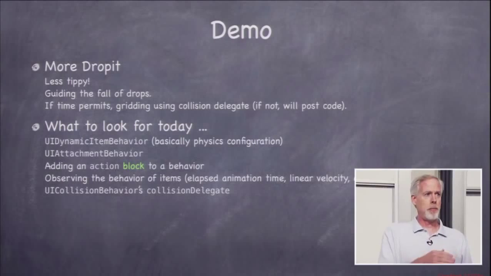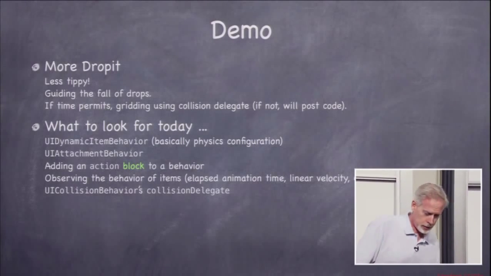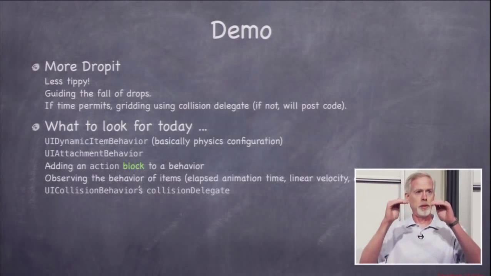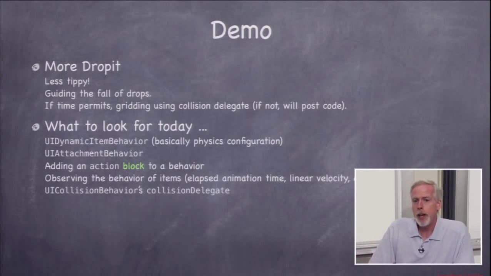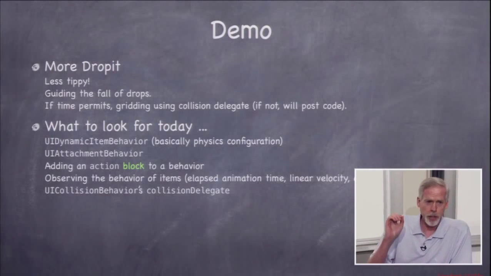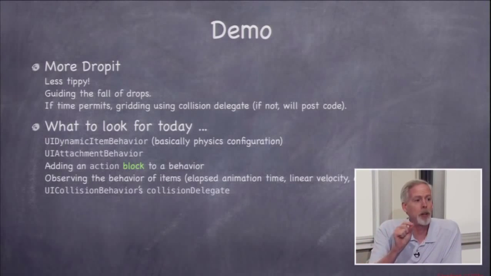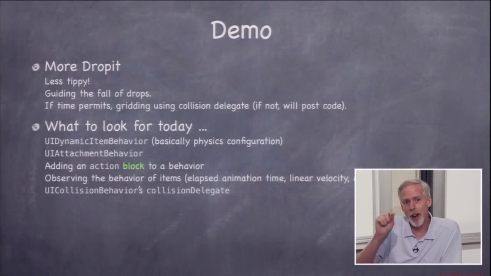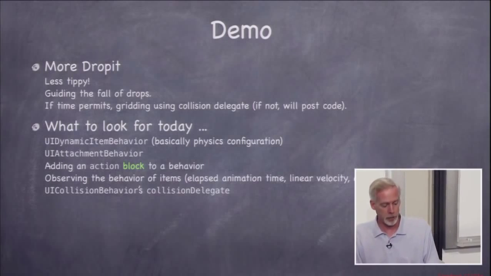So since they can't rotate, they'll sit on top of each other much nicer. And I'm going to turn gravity back up to 1.0. I think I typed in 0.9 at some point, just as part of the demo, but let's crank it back up so they don't float at all, so they sit down strongly on top of each other. Then what I'm going to do is use an attachment behavior so that as a block falls, we can grab onto it. Okay? And then we can kind of swing it around and pick which stack we want to drop it in and then let it go.